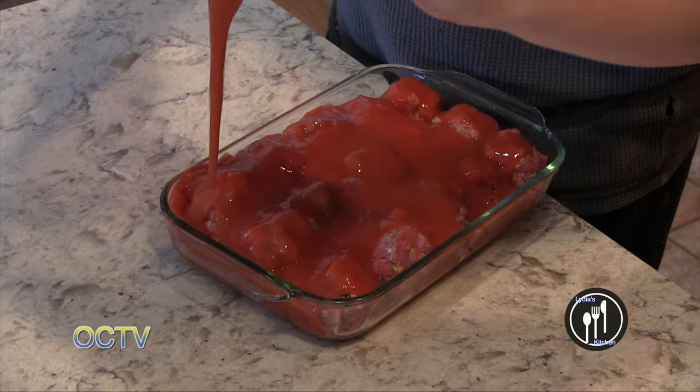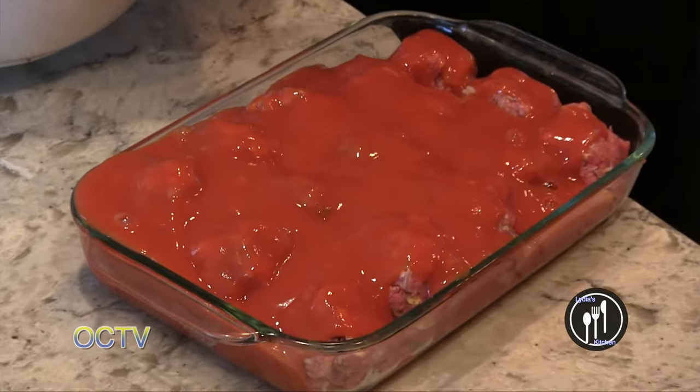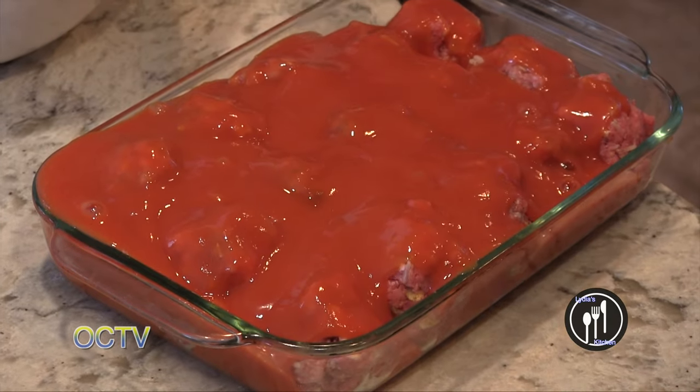Laughing about. She thinks I can read lips and I can't. Okay. It's okay.